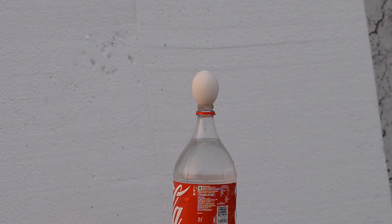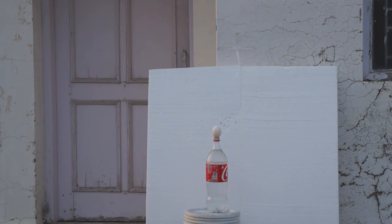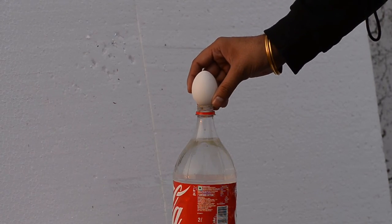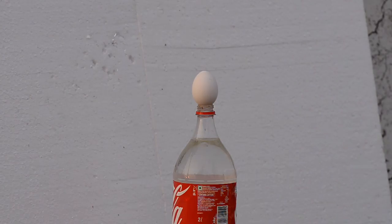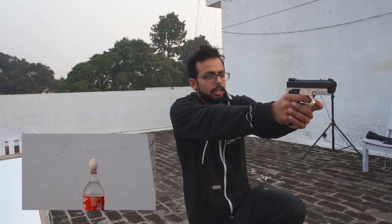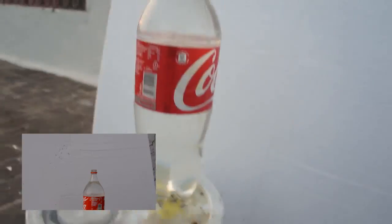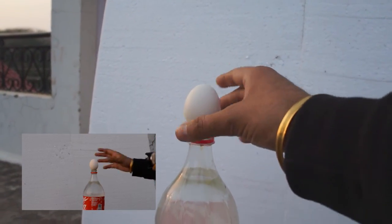Okay, so I'm all set up. I have 10 rounds, and let's see. 1, 2, 3. I'll do another one. So the second one is ready, and I'm shooting from 15 feet. And here you go. No, I didn't hit it. One more time. Oh, I hit it on the side. Okay, last one. I'm going to hit another one.